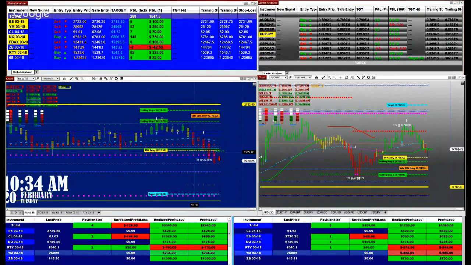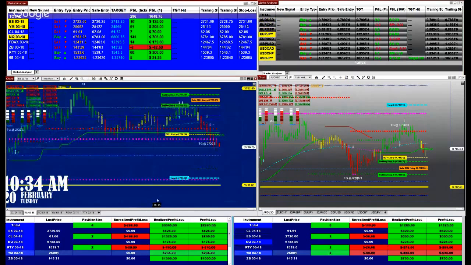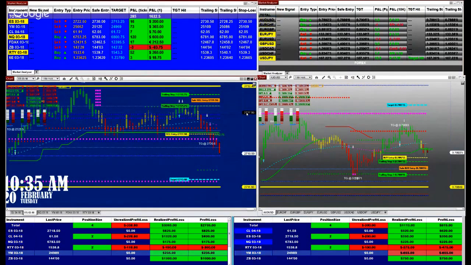As you see, we have an entry on the ES at 2250, and we're about to hit the target. We have a little support on the ES right there, and we have a small support at the 18. And then on the way, we have a projection 15. Then this is straight down. On that new signal, we earned 15 ticks, 16 ticks. Whoever took that trade must be a happy man.